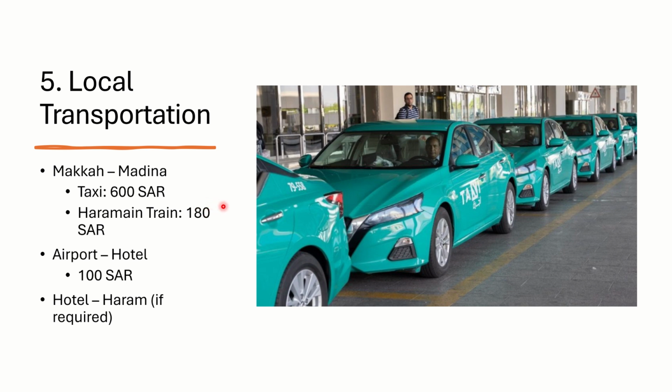So the rule of thumb people say is that if you are up to 2 people, go for the Haramain train. If you are 3 or more, then go for a taxi. It might be cheaper, the 7-seater or 8-seater taxi, or even a saloon, at 600 Saudi riyals. Then airport to hotel, and hotel back to the airport when you are going back, would be around 100 riyals each way.